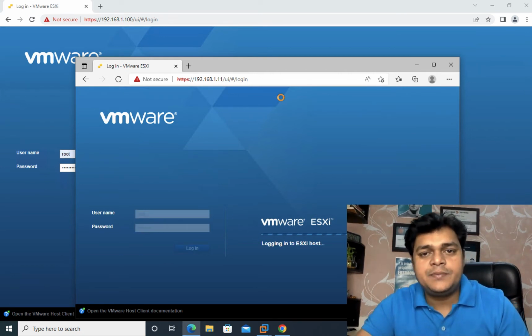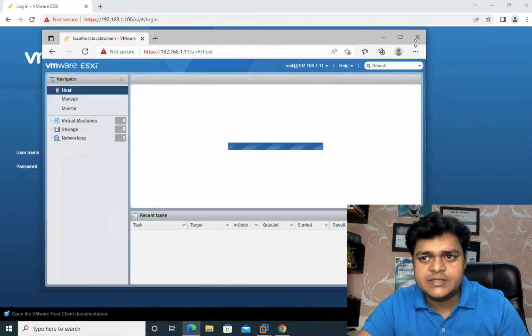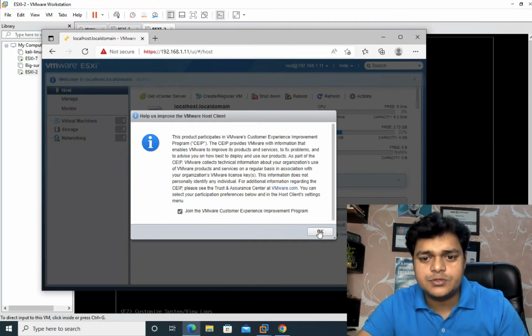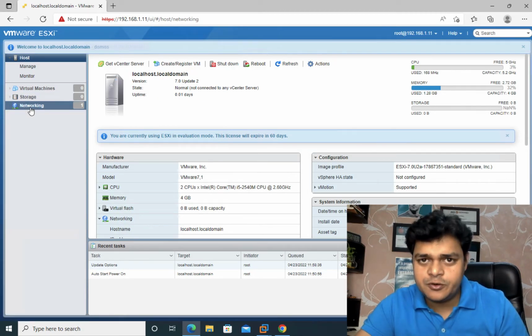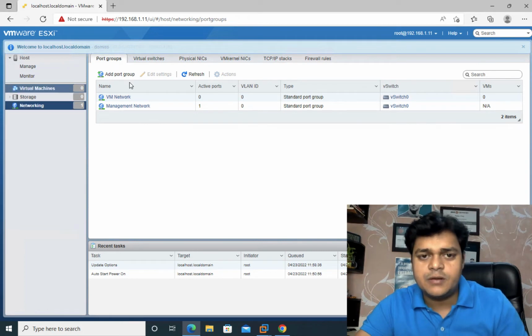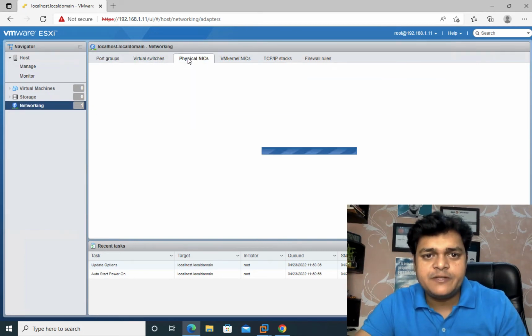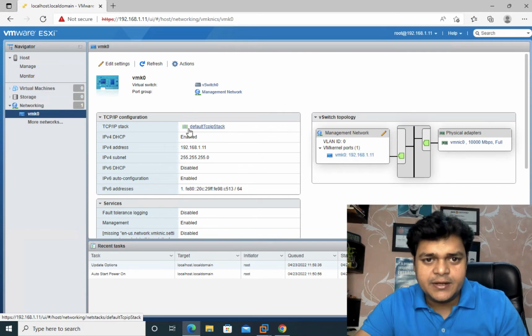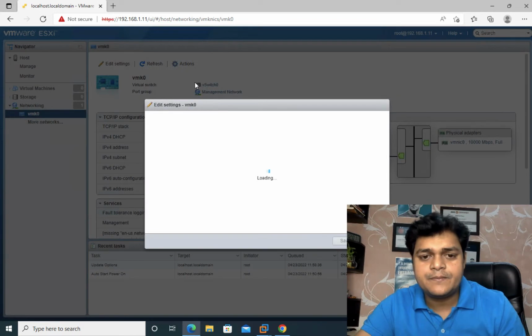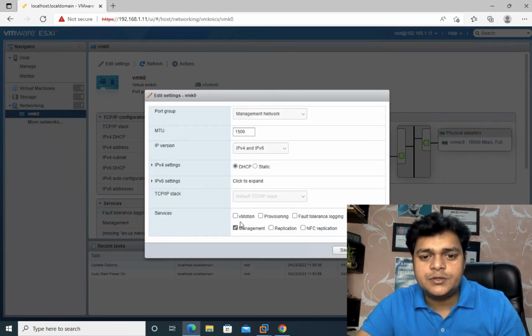So we need to take the GUI access of our ESXi host. So this is the ESXi host and we just need to activate vMotion. For vMotion, we know that we need to click on Networking, go to the VMkernel NICs, open the VMkernel properties, click Actions, and click Edit Settings. You will find the option of vMotion. We must activate the vMotion service for HA and DRS both. Save it.